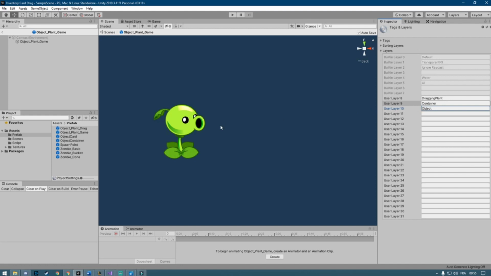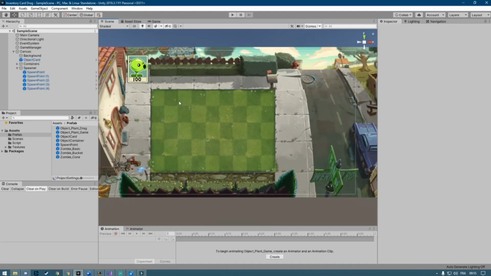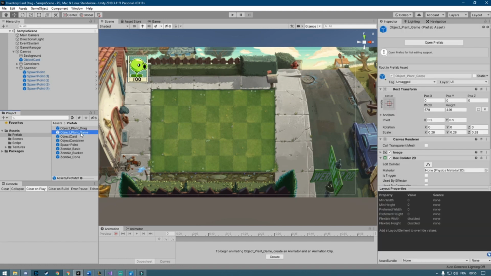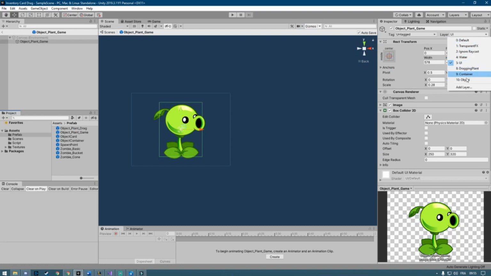By making that new layer called Object, we can tell the zombie to only detect that layer, and if he is crossing one of those objects, he will attack it. So he will stop his movement and attack. Now on the plant game object prefab, which is here, we can assign the layer Object.